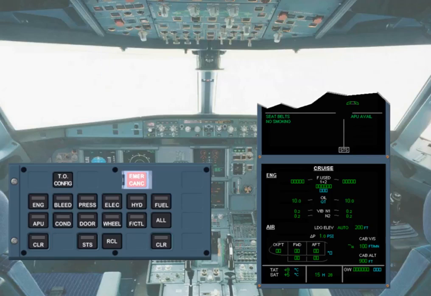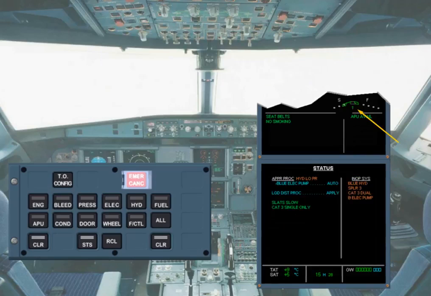During the approach phase, when the flaps lever is moved to flap 1 position, the Ecam system automatically recalls the status page, unless it is empty. You can see that, in the example shown, there is a landing distance procedure to apply. You will see how these approach procedures are applied later in the training.